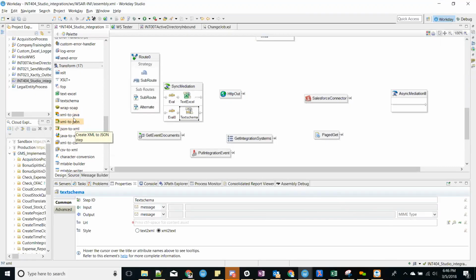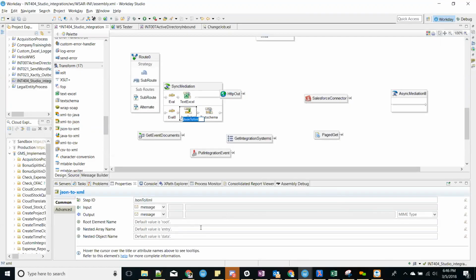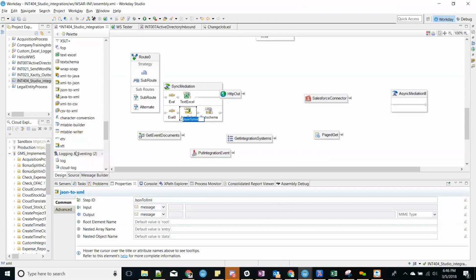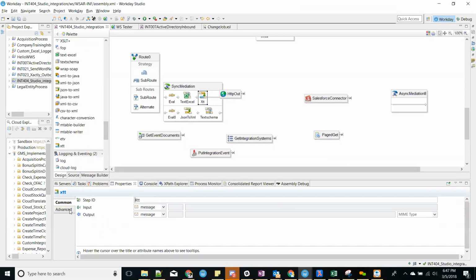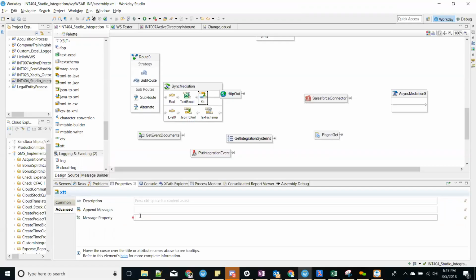XML to JSON. We have XML to JSON as well. Most of this will need a schema. So you have to give it a schema in order to translate your XML to JSON. We have seen CSV to XML, XML to CSV. ETV and XTT are pretty new. These are similar to your document transformation functions. You can create an ETV and XTT step, and then you can set a property saying ETV validate or XTT fixed length, and then truncate something.